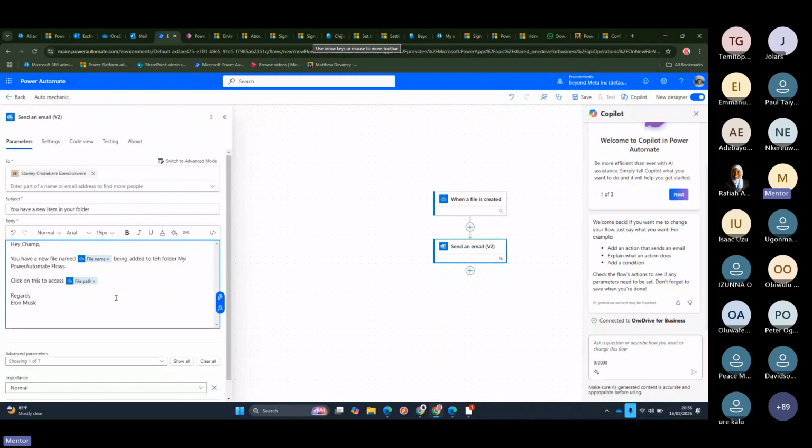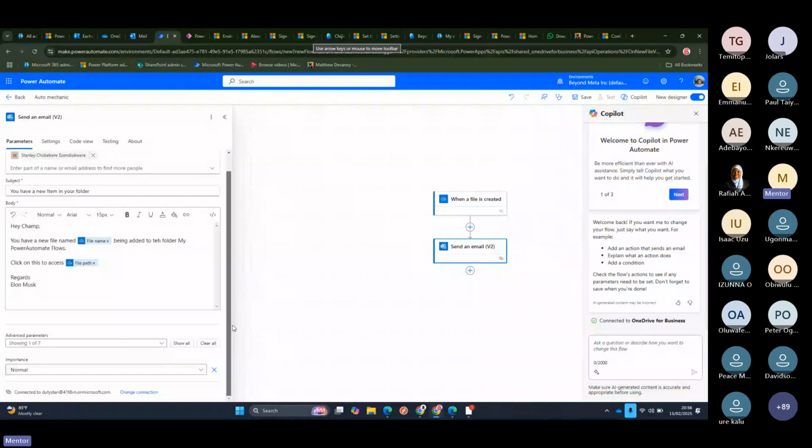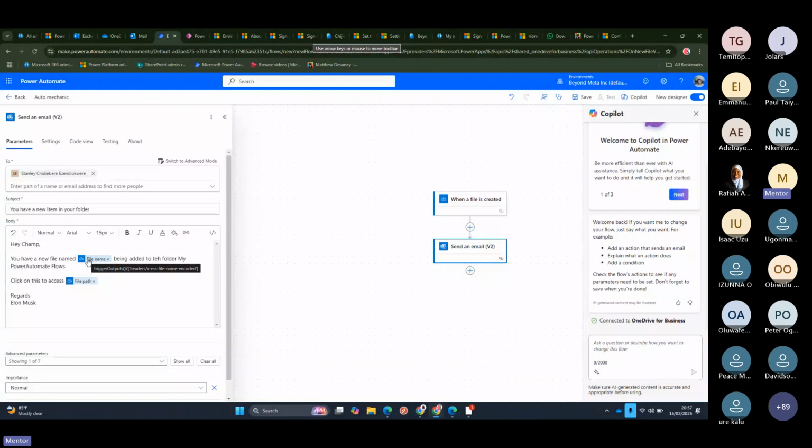So how were we able to get the file name and the file path? There's what we call dynamic entries, right? When you call an activity, it automatically catches the entries that trigger that particular activity, right? So I call an activity of when a file is created. So it needs to know that file that has been created, and then what do you want me to do with this information that I have, right?